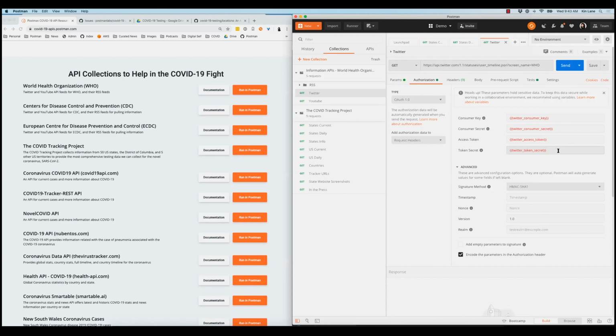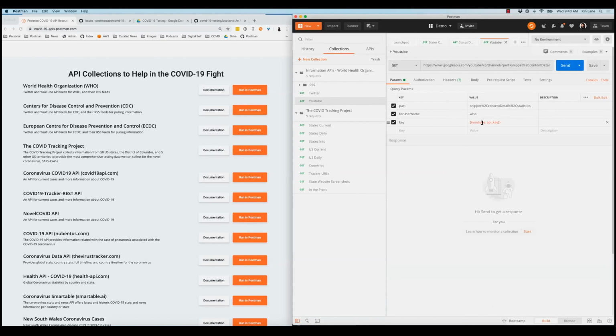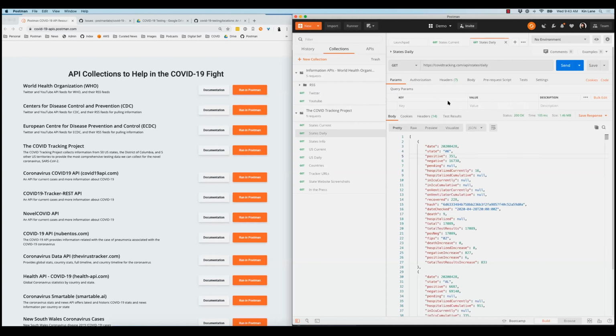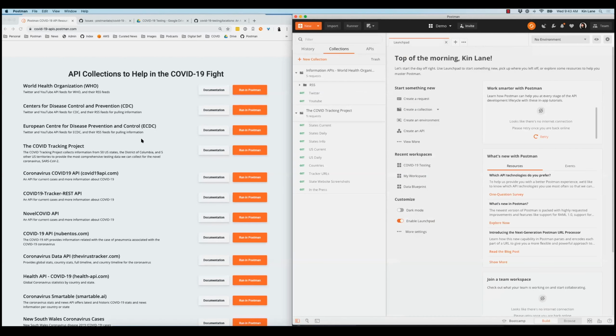So on the documentation, there's step-by-step how to do this. You just got to go to dev.twitter, sign up, and start a new application, and then grab these values. There's 4 values, and you can either paste them in here, or I'm using environments to store and abstract these away. But then you do the same for YouTube. There's a YouTube API key here that's needed, and then you can start making calls to those APIs. So it's just a little extra step you have to take, but both of those APIs require you to be authenticated. So hopefully that shows the kind of scope of the different types of API collections that we've built.